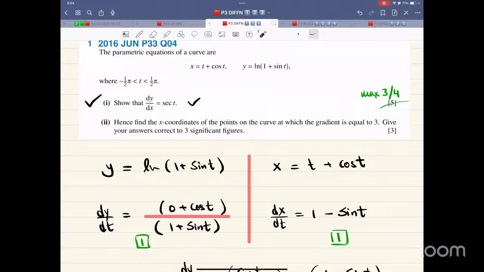Now let's talk about parametric, implicit or parametric first. So yes, this is also very important. Once I'm done with parametric and implicit, then we will take a 15-minute break and then we will continue with integration and differential equations.